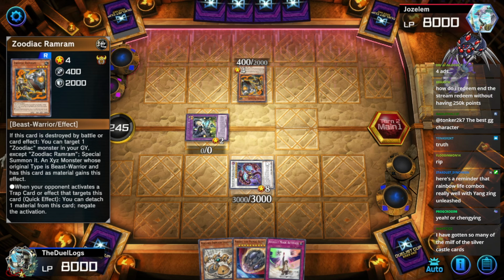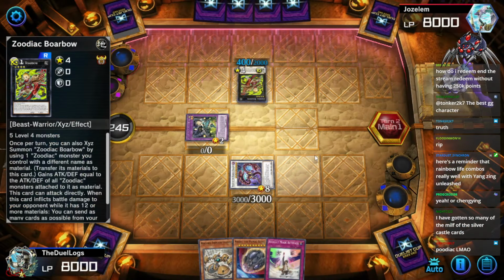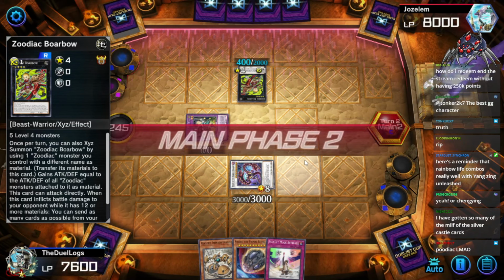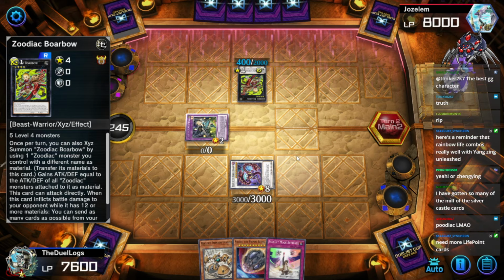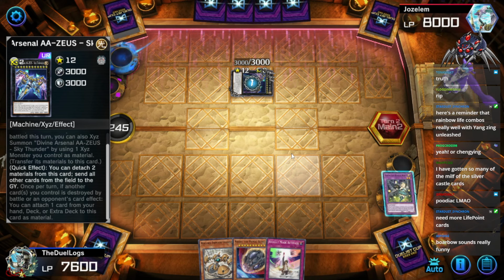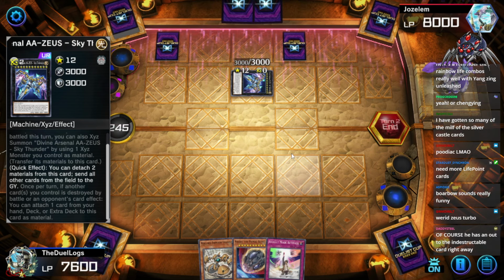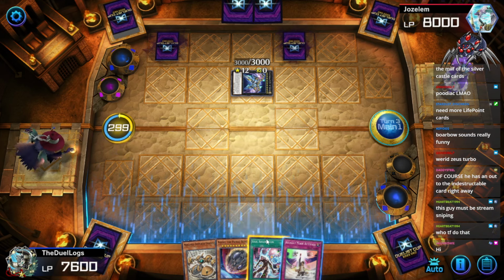Uh-oh, are they going to go into Zodiac? Broad Bowl? Wait, I can go into Zodiacs too. I can just play Zodiacs in this deck. Borbol. Poodiac. Exactly. A Poodiac. Need more life point cards. Wait, they're going into Zeus immediately? Just a two material Zeus? Weird Zeus turbo? Yeah. That was odd. Okay. I got nothing.